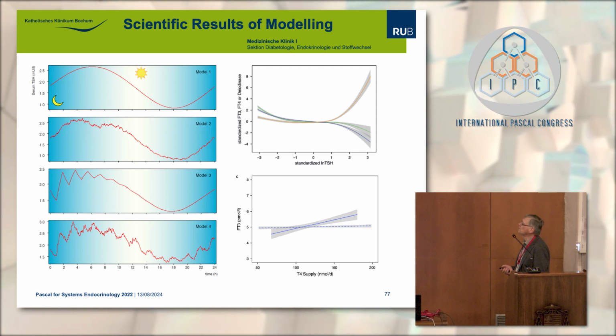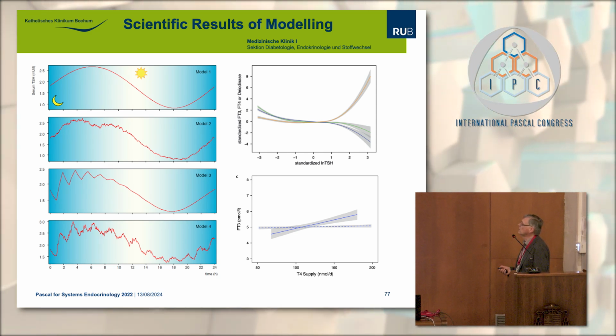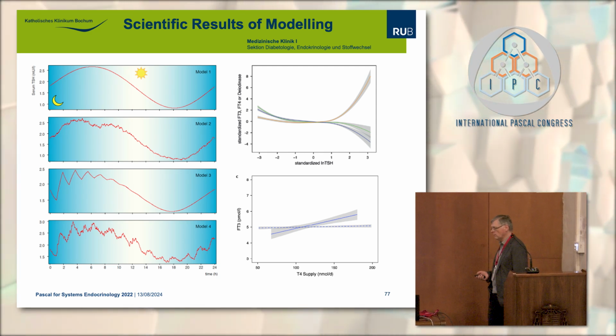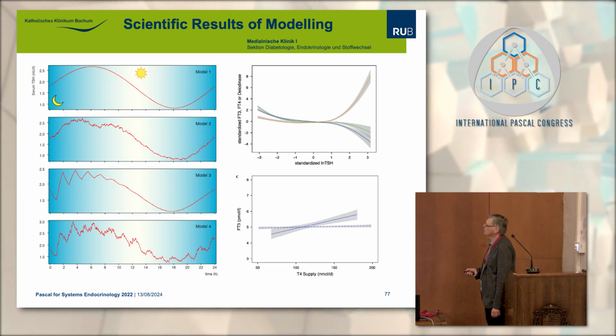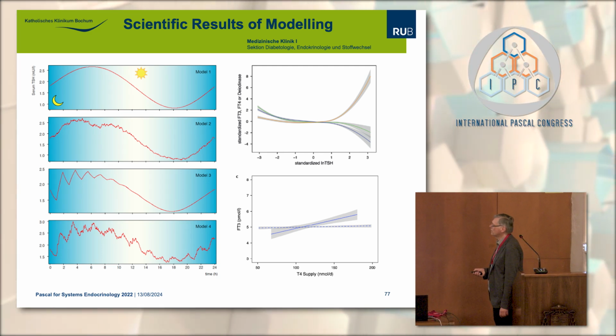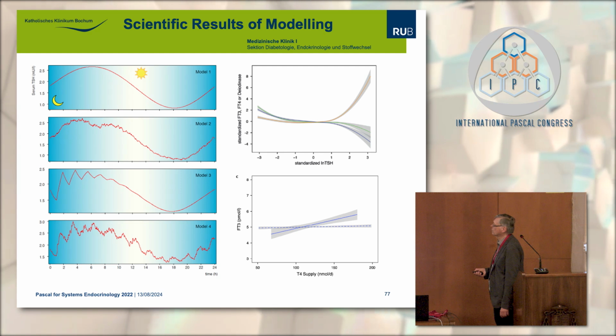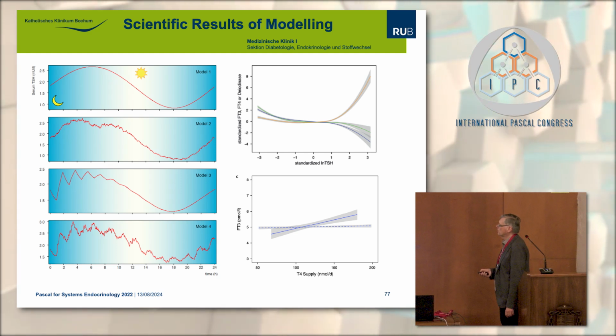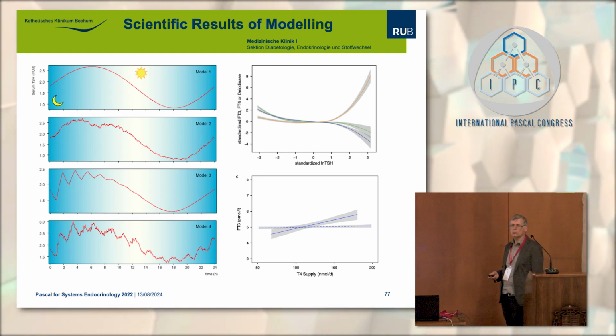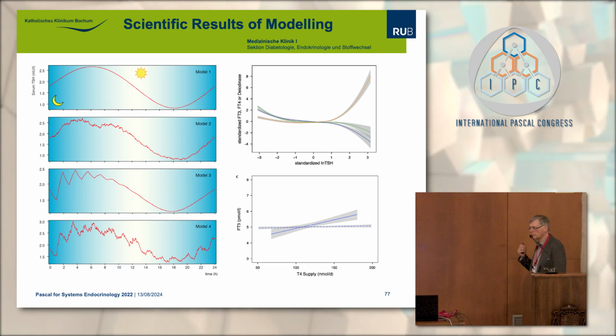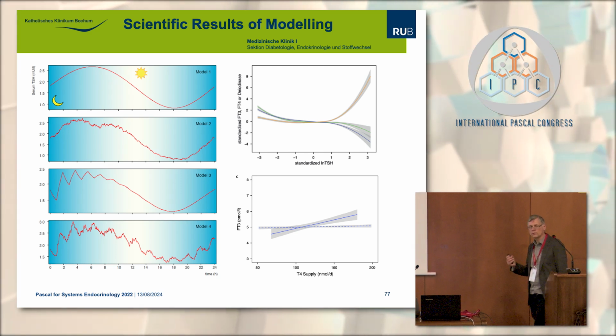We have also scientific benefits, because from mathematical modeling we could explain why TSH, for example, here over the time is produced in pulses, and so it is not a constant concentration, so we have this complex pattern over time. We can explain it from properties of the feedback loop with mathematical modeling and computer simulations.